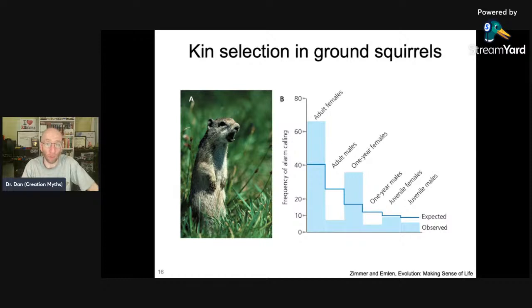It's beautiful. Now, I'm not going to go through other cases like this because there's math we could do to get into it, but you can actually do the same type of thing for other mating systems, right? Rather than the males dispersing, you could do it for the eusocial insects like bees or termites or ants and haplodiploid systems where the males are haploid and the females are diploid. And you could do the same math and it works the same way. You get the same results where what you see in the real world matches your predictions.